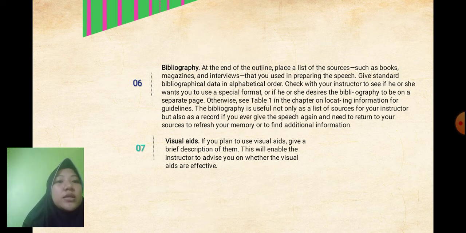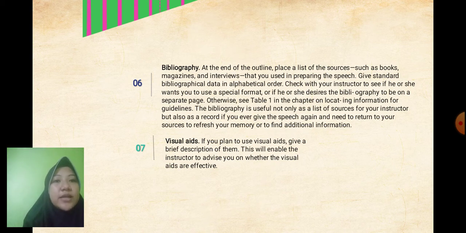See Table 1 in the chapter on locating information for guidelines. The bibliography is useful not only as a list of sources for your instructor, but also as a record if you ever give the speech again and need to return to your sources to refresh your memory or to find additional information. 7.